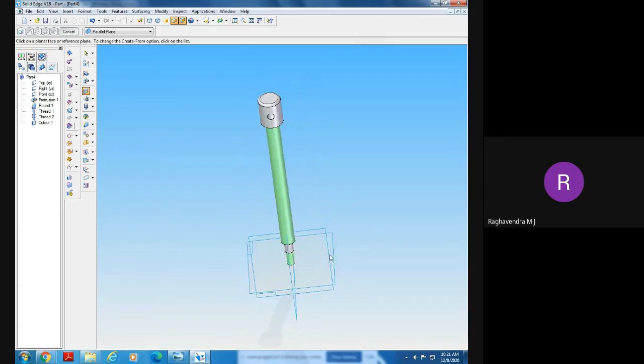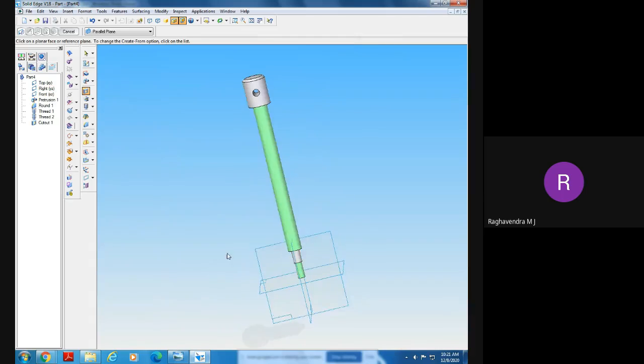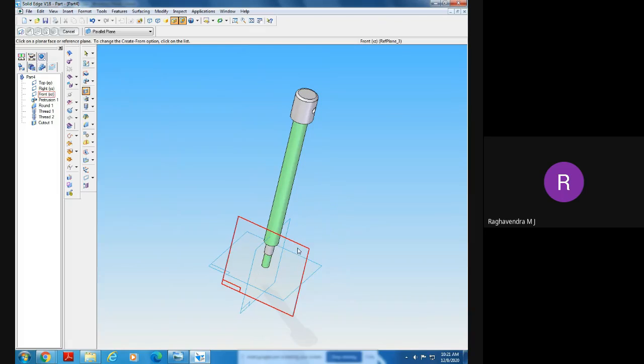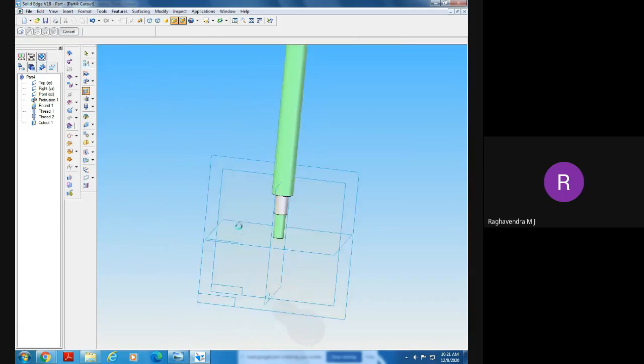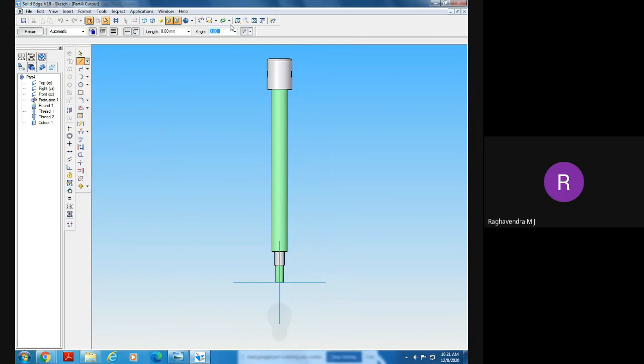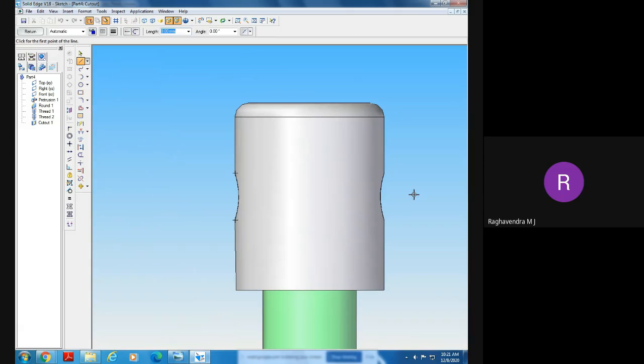Okay, now we have made the hole by selecting this plane. Now you select the other plane, the perpendicular plane. Click on cutout. Select the perpendicular plane. See here, we have already made a hole in this direction. Now we are doing perpendicular to that. In the same fashion, circle, and here we can go straight away to the center.